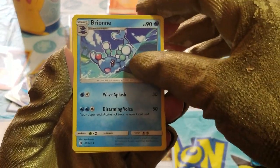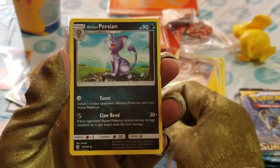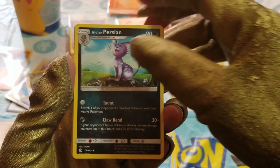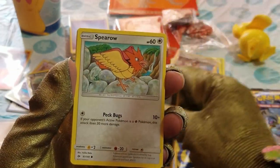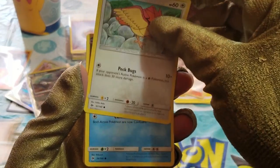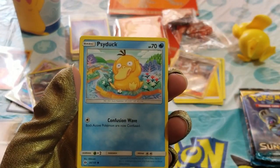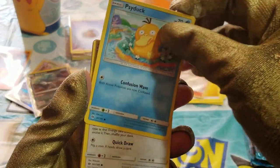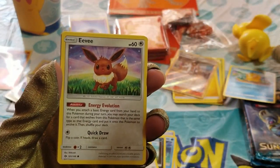All right, what else do we have? Alolan Persian. That Persian looks so weird. Why would they make it like that? Anyways, we have another Spearow. And what's behind this? A Psyduck. We already have you on the table. What are you doing in the deck? Get out of here. An Eevee.